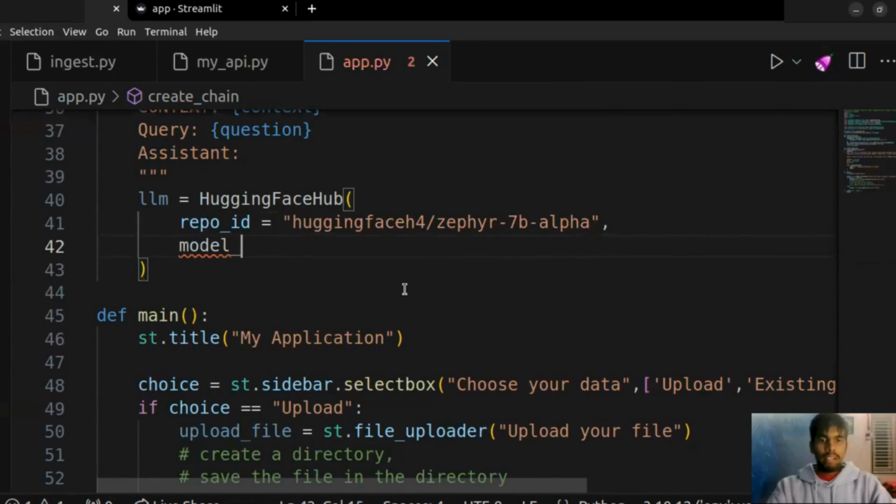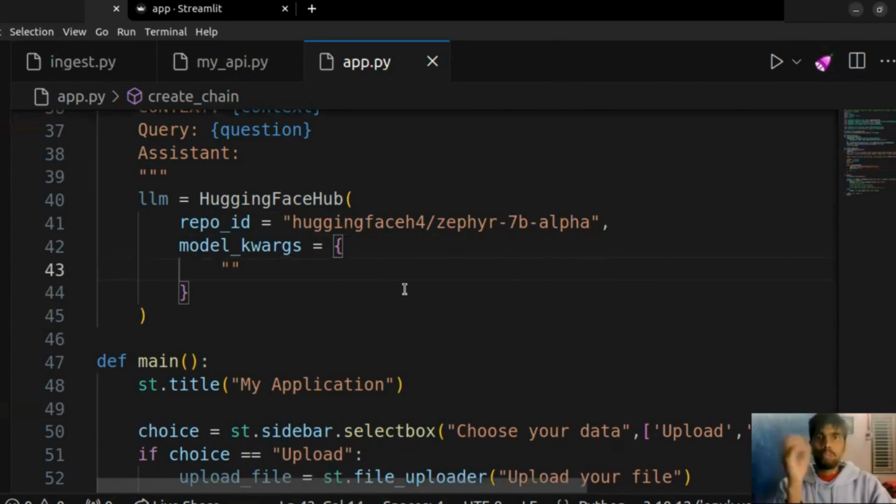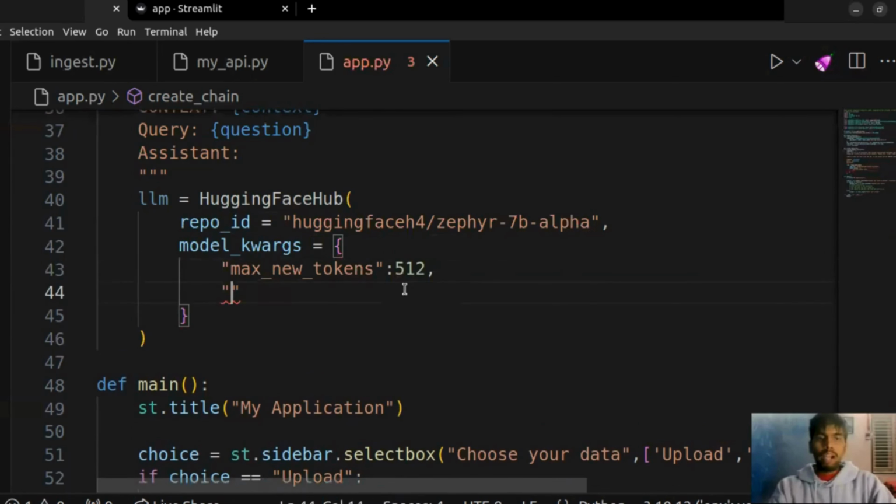And then we need to define model keyword arguments. The first thing is what should be my output result? The max new tokens. What should be the size of my response? I'll set it to 512 tokens. And I will also add a repetition penalty.